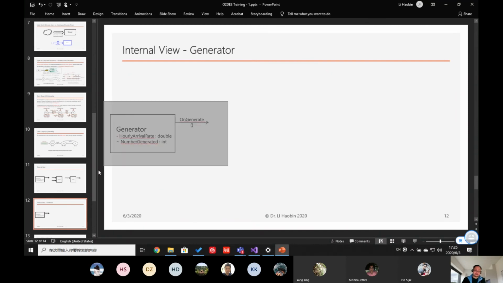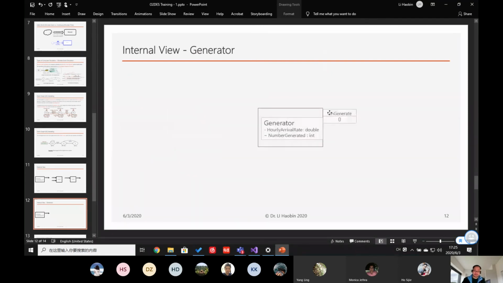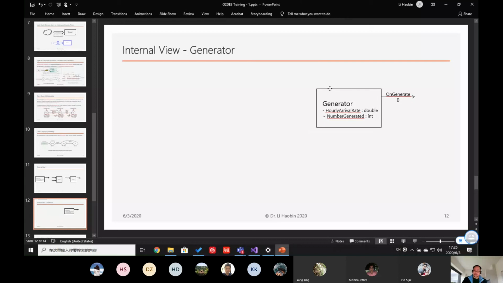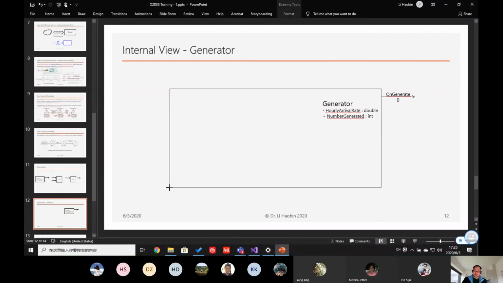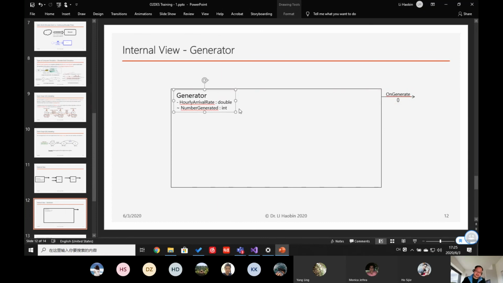Because it's the generator, I will remove the other things and just keep the generator here. We try to keep it large. Then this one, you can keep it here. By the way, as I mentioned, this standard is not formally documented, so I will need some of your help to check what the best way is to define a standard. Then later we can make this a graphical tool.